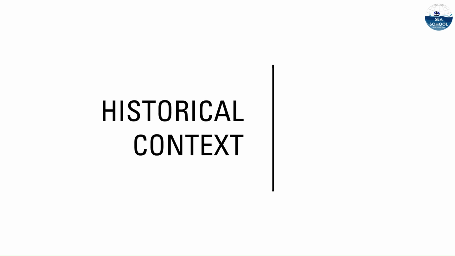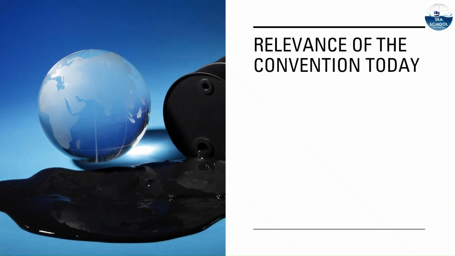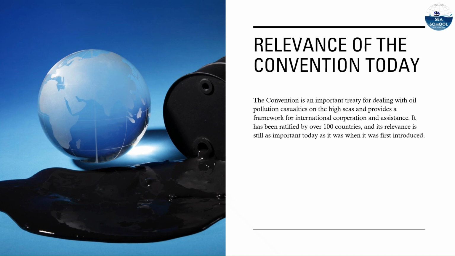Historical context. The convention was adopted in response to the growing threat of oil spills on the high seas. Major oil spills, such as the Torrey Canyon spill in 1967, highlighted the need for international cooperation to deal with pollution incidents. The convention remains an important treaty for dealing with oil pollution casualties on the high seas. It has been ratified by over 100 countries and continues to provide a framework for international cooperation and assistance.